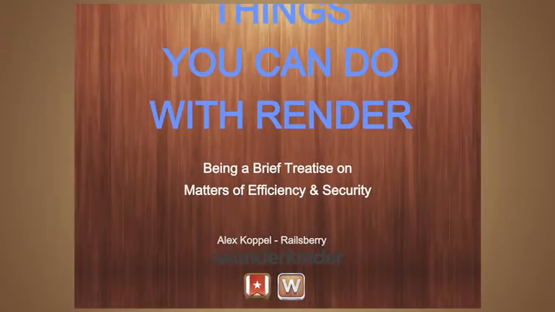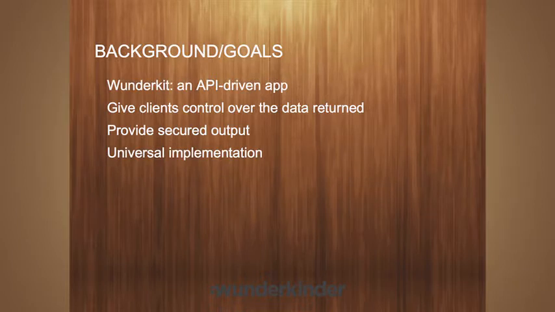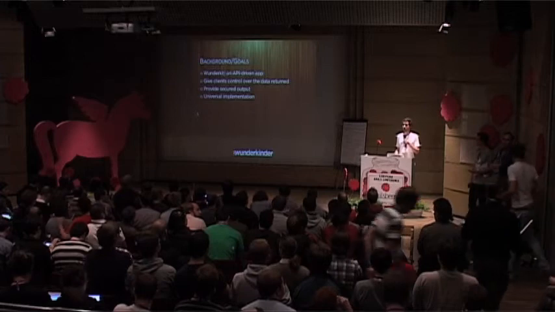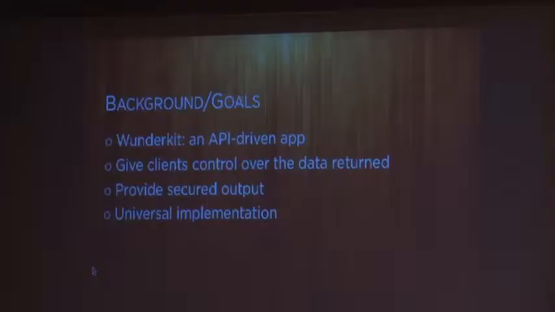And Wunderkit. And I'm going to talk today a little bit about some experimentation that I've been doing recently around the render process. Kind of as background, our new app Wunderkit is entirely API driven. So of course we've been spending a lot of time thinking about how do we make it as uniform as possible, give clients control over what data comes out of it, and of course obviously how do you keep that data secure, make sure that only things go out that should go out, and to do this in a way that doesn't require a lot of developer work.